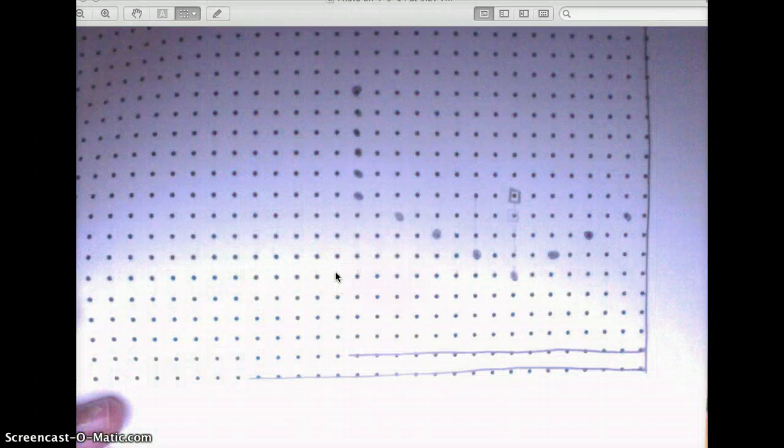I then chose a different directrix and a different focus for my next one, and went through the same process, starting with this center point right here, so the vertex of the parabola, making it 4 away from the directrix and 4 away from the focus. Continued the process I did in the other parabola to get a similar looking one, but I ran out of room over here.